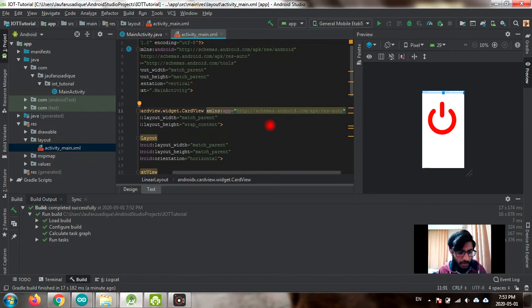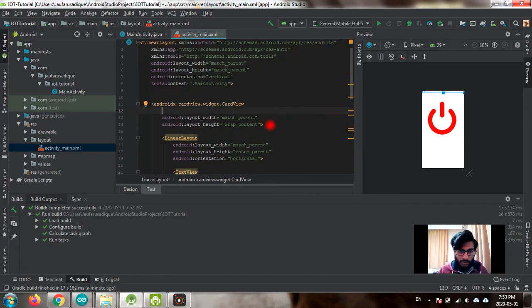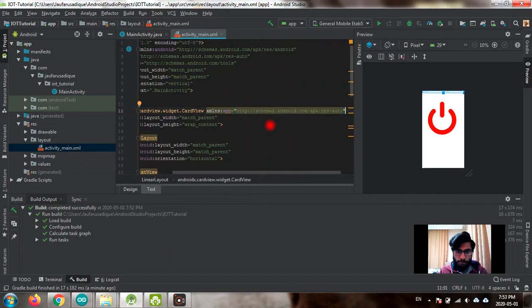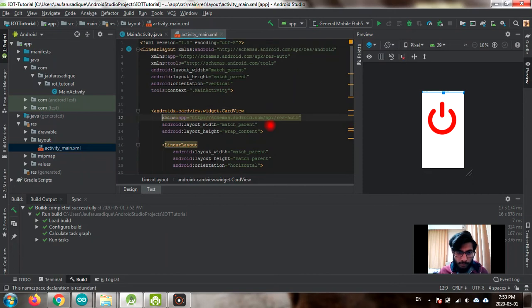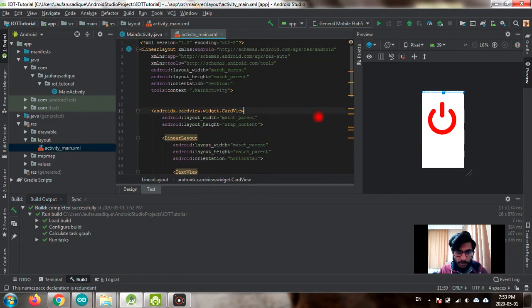I can't edit this. I don't know why it happens. Nope. I'm gonna restart my Android Studio.